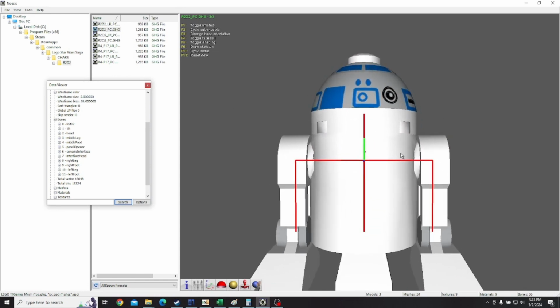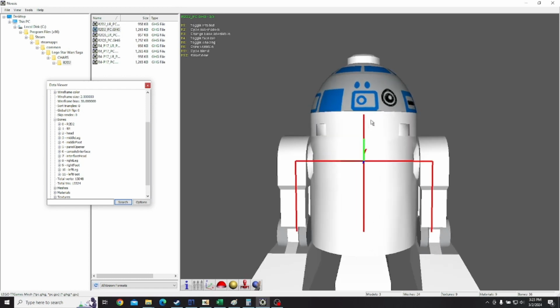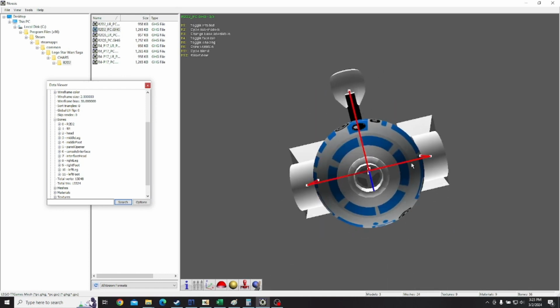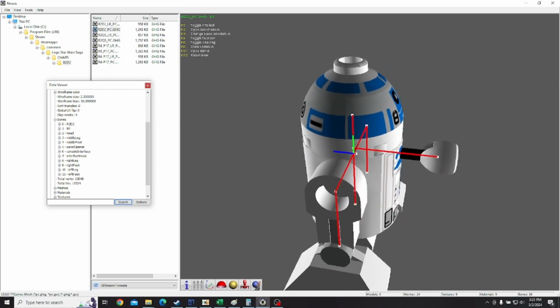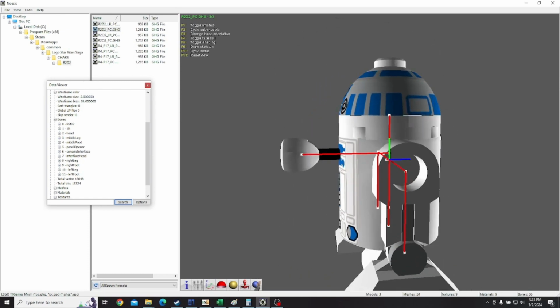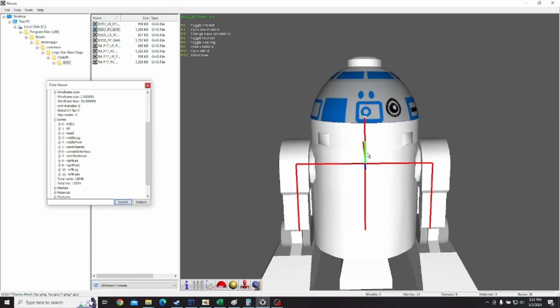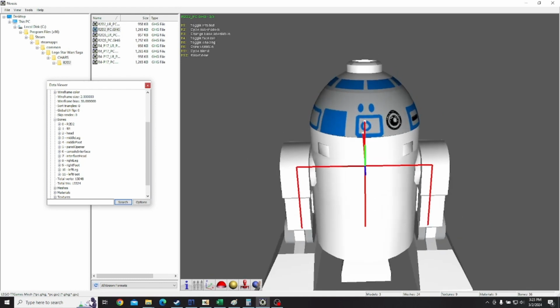Your roll, which I don't know that I can show on here, is tilting to the right and tilting to the left, once again like you're on a plane. And then a yaw is actually twisting. So think of this maneuver, that is going to be your yaw. So if you hear those terms come up, it's once again your pitch, forward and backwards. Roll is going to be roll left and right. And then yaw is like you're turning, just think about turning in a circle like a merry-go-round.